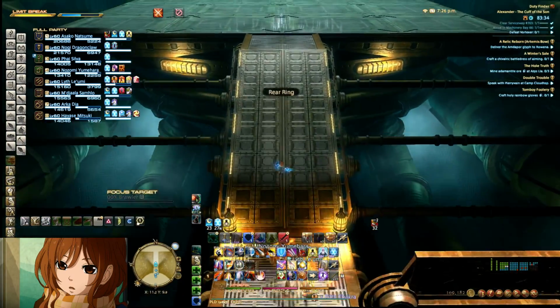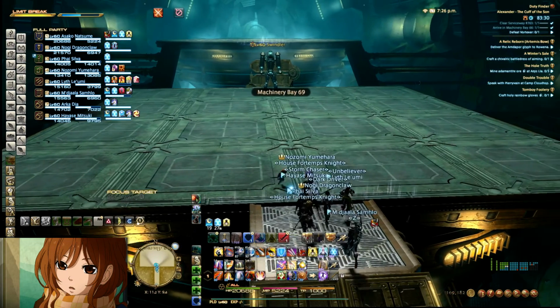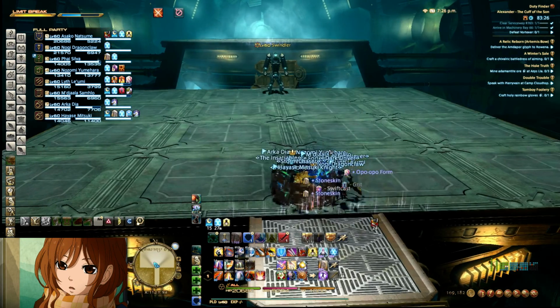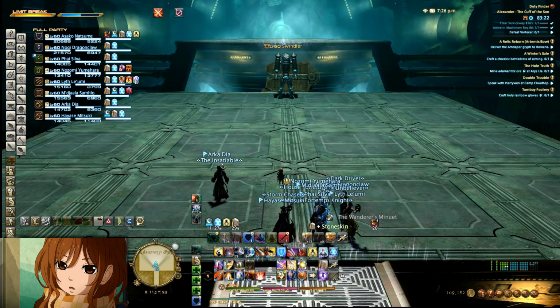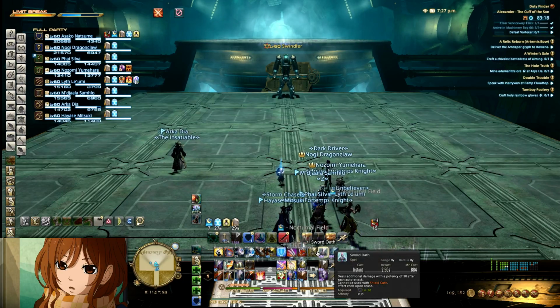But that's it, it's just a matter of keeping an eye on your stacks, swapping at 3, and then working out which arm he has. I would actually prefer if he main tanked this, because this boss is all magical damage. And I would like for him to go in first.